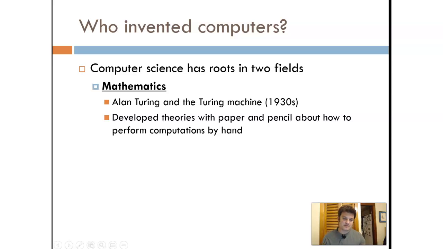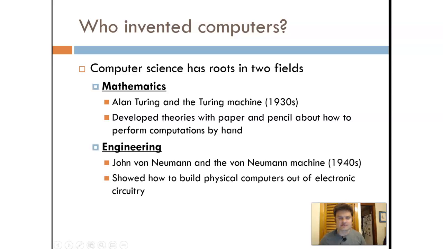The other major field is, go figure, you're in the class, engineering. Once we were able to actually create the mechanics in the machines, now we can actually use electronic circuitry to compute all these mathematical programs. All right. At the very beginning, when we're taking a look at physical computers, they literally were buttons and switches. You would turn on a switch, and that would be an input into the machine to do the calculations. Later on, I'll show you some of these old computers. They're really crazy and actually really cool to see operating.